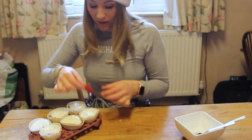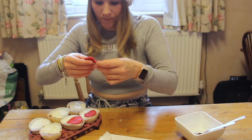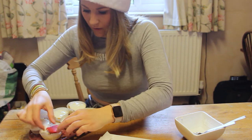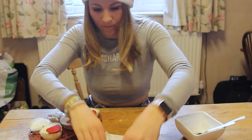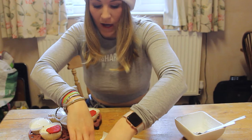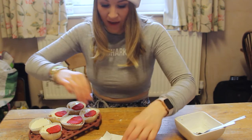Excellent. Now to try and make them look like Santas. Oh dear, that one didn't go so well. It's a repair operation. This one's the best one. The first one I did was the best one, and then the rest of them were just kind of crap. I think I did one and then just got bored instantly and was just like, meh.